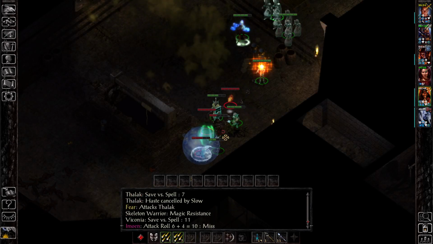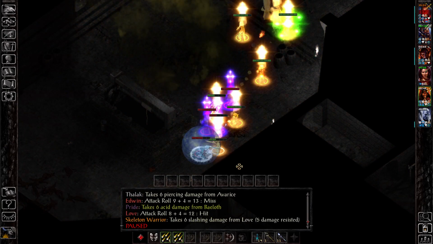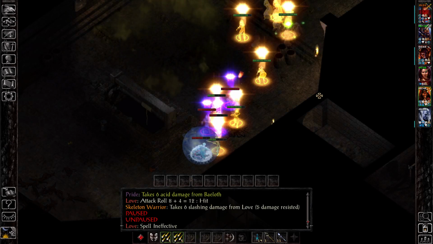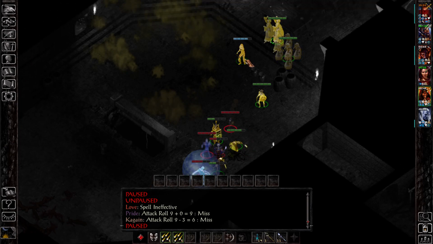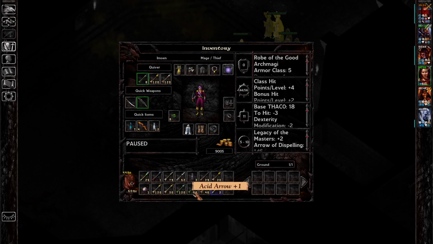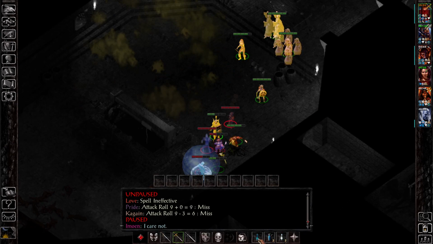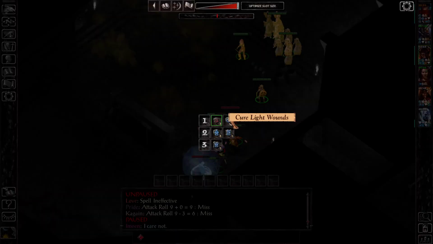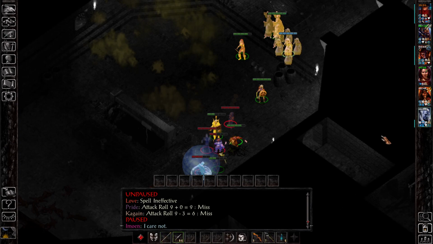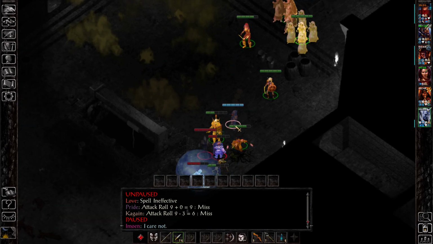Edwin, attack Pride. Oh, wait a minute. We can't. It's got physical mirror. Okay, that's fine. Let's get an acid arrow. I care not. On Pride, Phallic, drink a potion. Viconia, heal Phallic. Bailoff, he's got Melf's acid arrow on him. You know what, Bailoff? Let's get a dart of stunning. And I want you to try to stun Avarice.